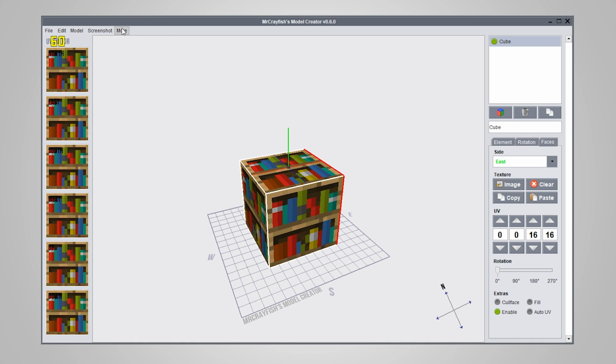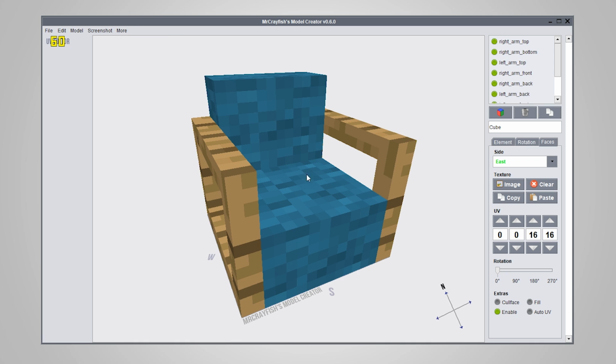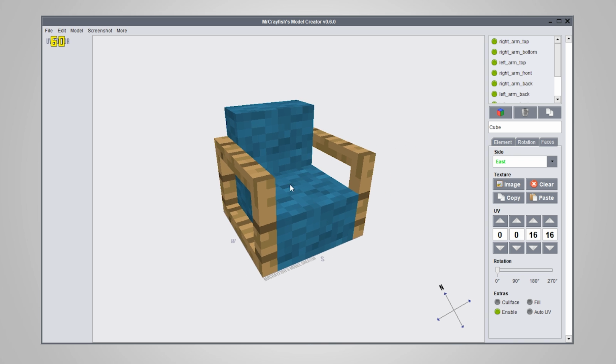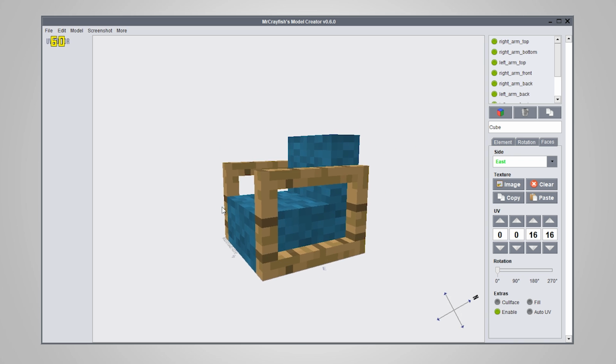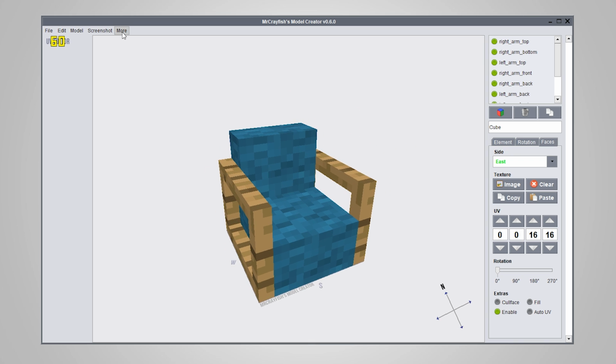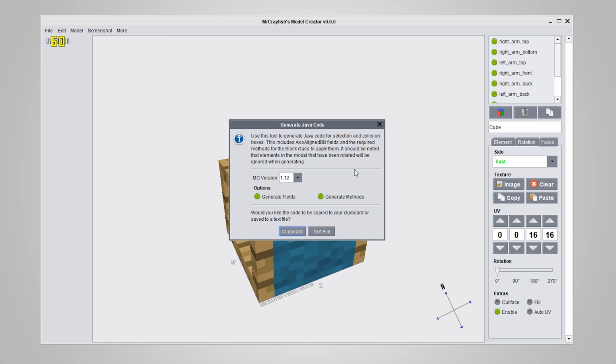Let's go ahead and load up something like the chair here, right? So we want to create the selection boxes and the collision boxes for this. And it's really easy. If we go up to more here, go to mod developer, generate Java code. This is mainly intended for mod developers only. If you're just creating a resource pack, you don't need to worry about this, but we have the option to select a version.